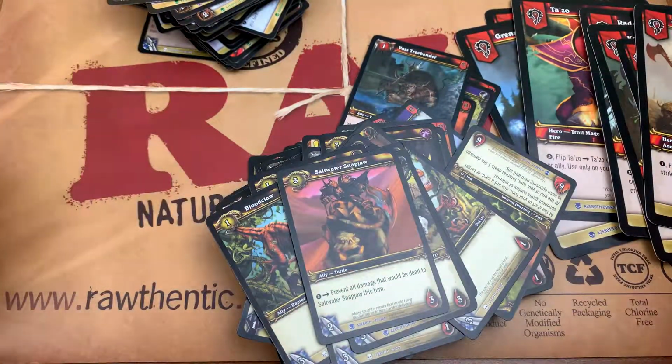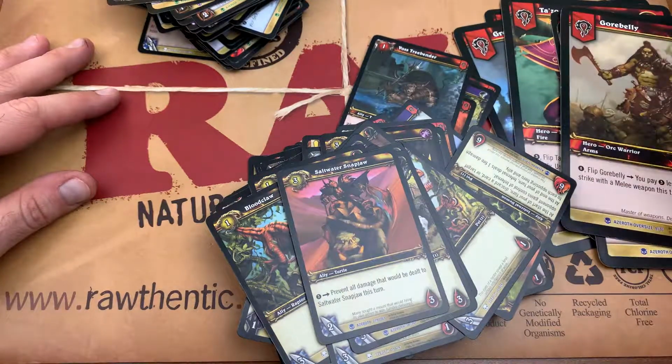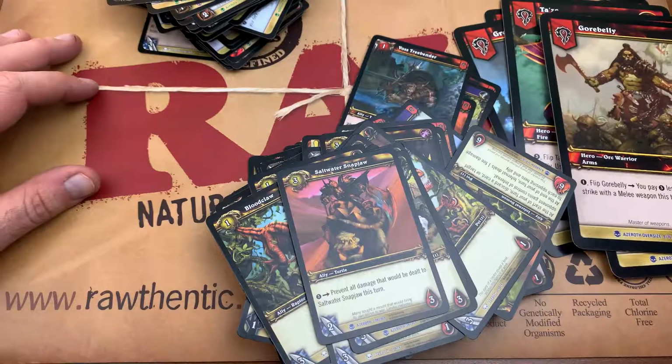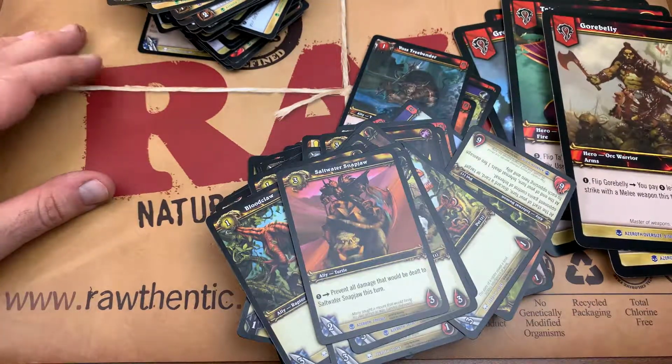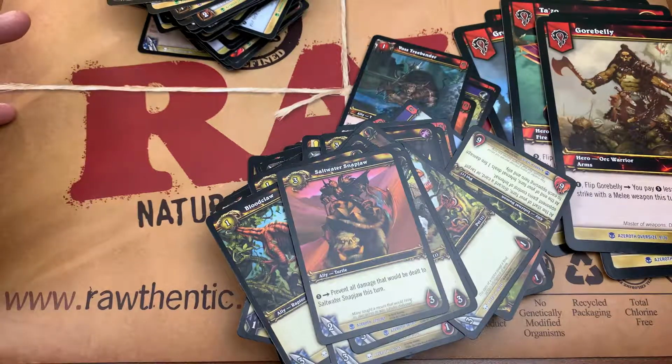So, yeah, the artwork's a little bit interesting, but the game itself is a neat game. I like the fact they give you this little case to hold all your large cards. I like that their deck box is made of plastic. It's a little bit more durable, and it actually has space to hold everything, and it's made for it. Unlike certain kits that come with Magic, they basically include boxes that are either too large for everything that you got, or it doesn't fit all your cards properly.